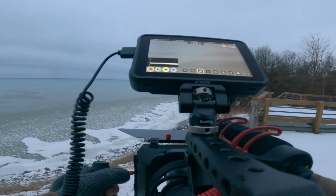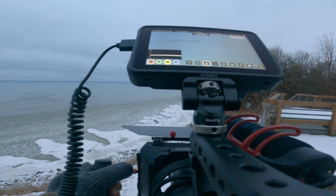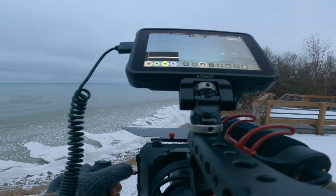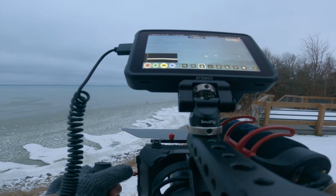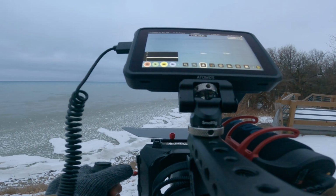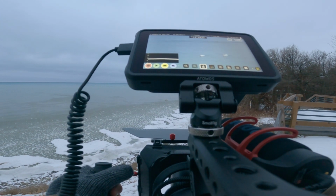I'm really trying to test movement on these waves. So there's a wave right here coming in. Wow. Dude, those geese have got to be cold. So, not exactly the fast tracking I was looking for, but I can track these geese.